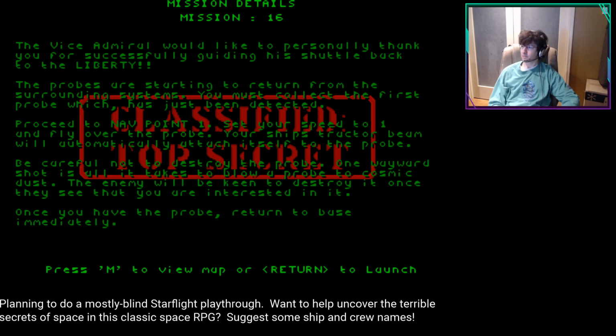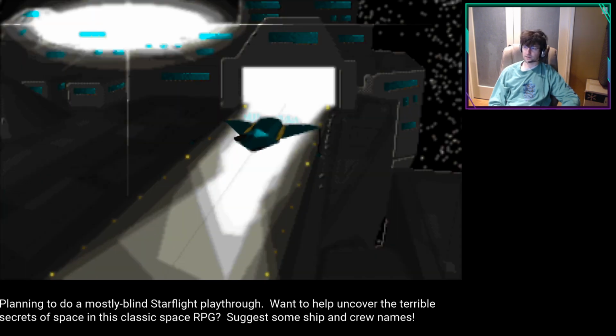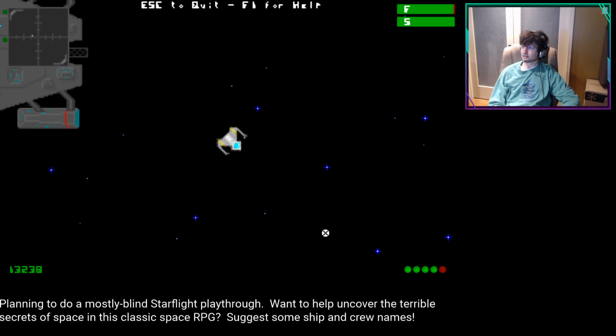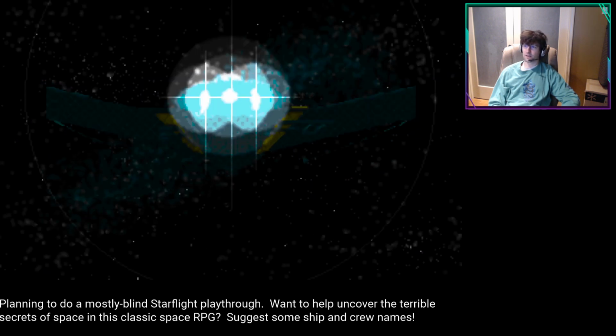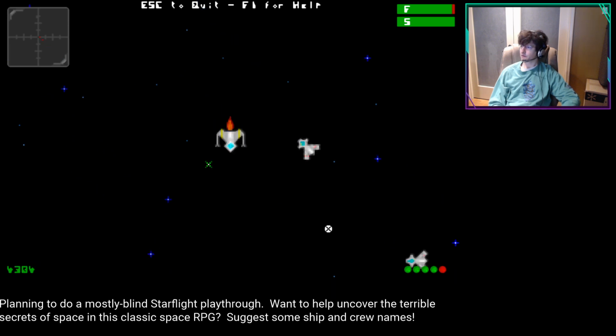Oh yeah, the super fragile probes. I vaguely remember something about this being annoying. Having one stray shot blow up the probe is not hard. Enemy vessels approaching. I'm still a ways from the probe, so I'll just engage these normally, which is to say I'll let one shoot me for no reason. Oh good, they're not being very difficult.